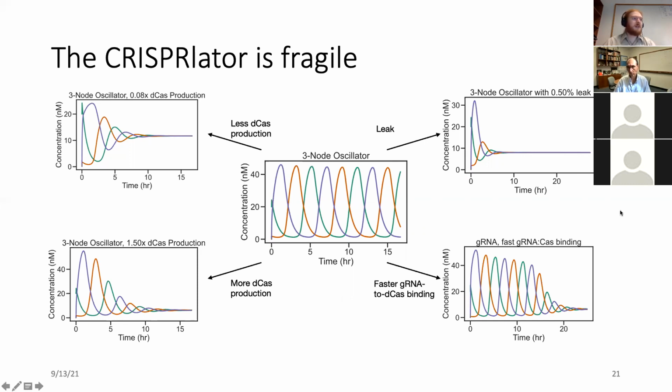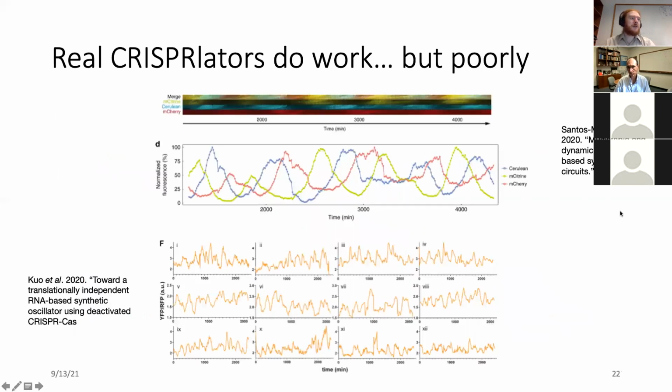So in the time since I started doing this work, 2 different labs have built CRISPRi repressilators, shown in top and bottom. And what you can see is that they do repressilate. They do oscillate in an order, but it's really messy. They have highly variable amplitudes. They have highly variable frequencies. They don't really go to 0. They don't go to the same baseline all the time. They seem to be working, but poorly, which may be accurately reflected in this model.